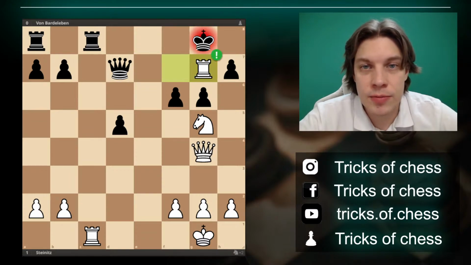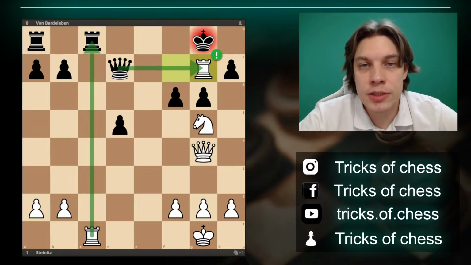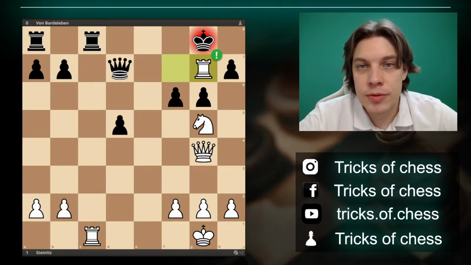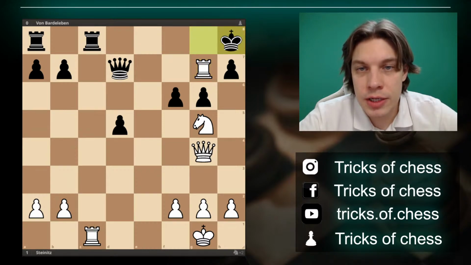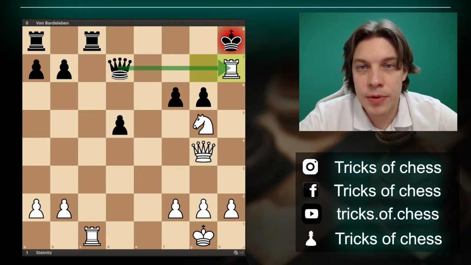However, rook g7 with the same idea. If king takes, this is a check. If queen takes, we take on c8 and exchange the queen, and end up with extra knight on g5. So king goes to h8, rook h7, let's continue. Same thing about the queen. If queen h7, it's rook c8.